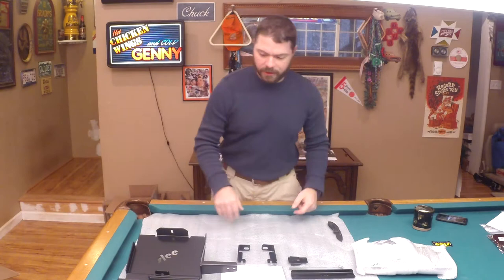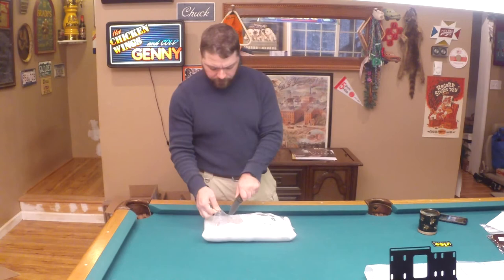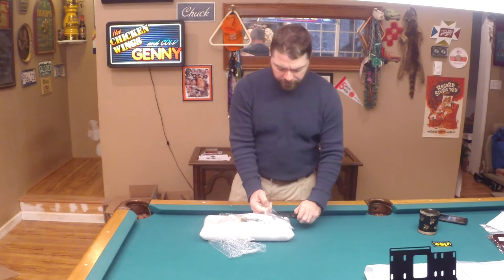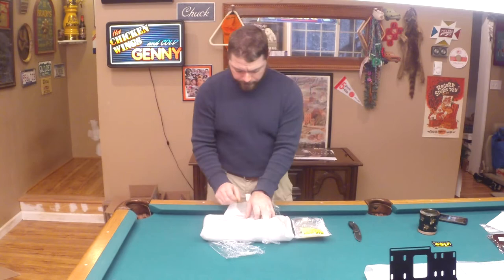Also from SLEE for the dual battery we got this upgrade tray. It allows you to put a Group 31 battery into the start battery location. The really great thing about the Group 31 battery is it is a humongous battery with tons of power. And that's why I've been looking at swapping the auxiliary and the primary, because you can really get days and days out of that start battery if it were your auxiliary.